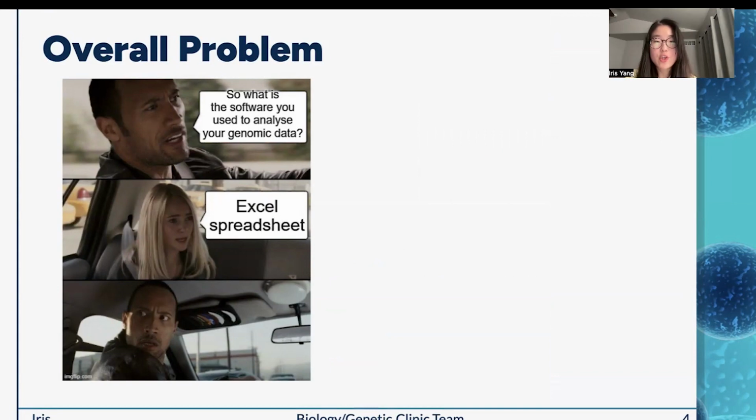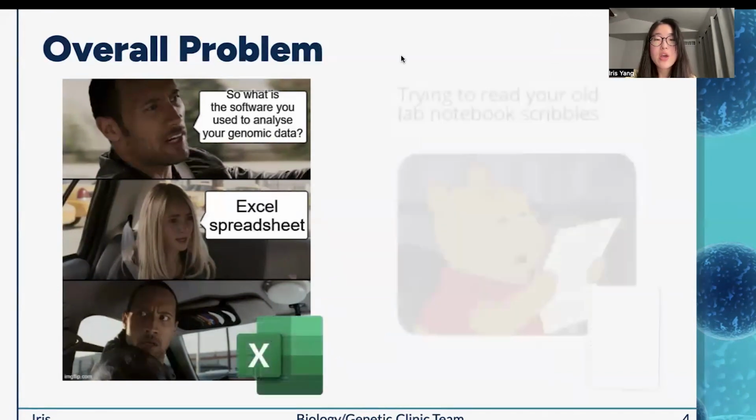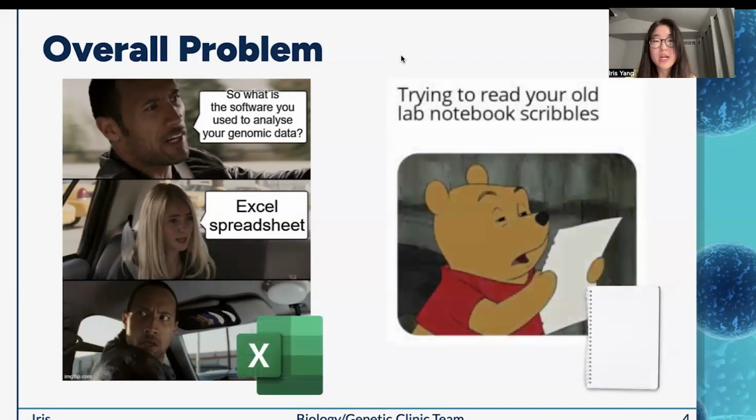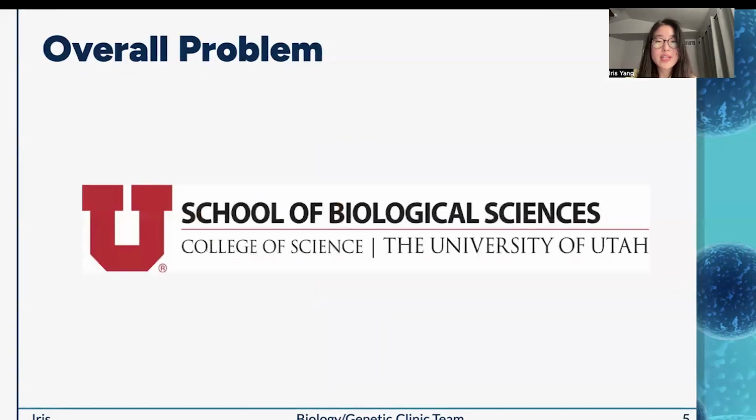So let's talk about why we started this project. Currently, there are so many scientists in labs who store their data in Excel spreadsheets or are still writing on paper. Some possible issues arise from this. They have limited capabilities, are difficult to search, and it is so easy to lose or disorganize their data. To solve this problem, Jorgensen's lab at the University of Utah developed their own system using FileMaker and used that to manage their data.